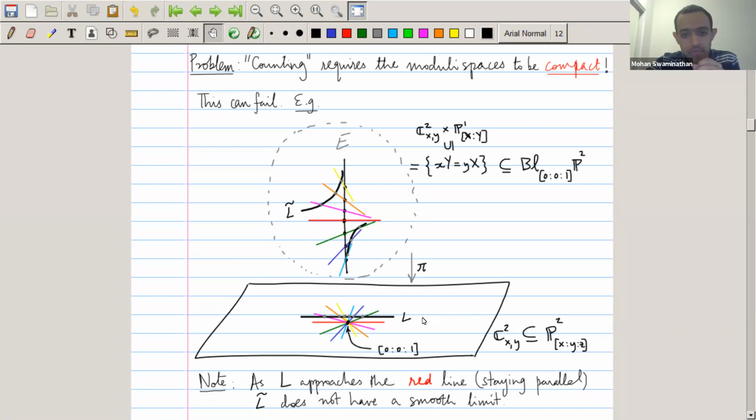One more thing I would like to point out is that if you take a small neighborhood of the origin in C2 and you remove that, then the portion of the black line L that lies outside of that, as it tends to the red line, just limits to the strict transform of the red line, while the portion near the origin is what spreads out and wraps around the exceptional curve. So you see that a very small portion of the black line actually maps onto the entire exceptional curve. So this is to say that the derivative of this map is actually blowing up near the origin. This is again a feature we will see when we actually see the proof of the compactness theorem.